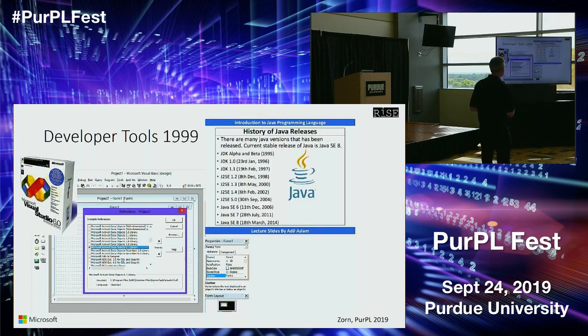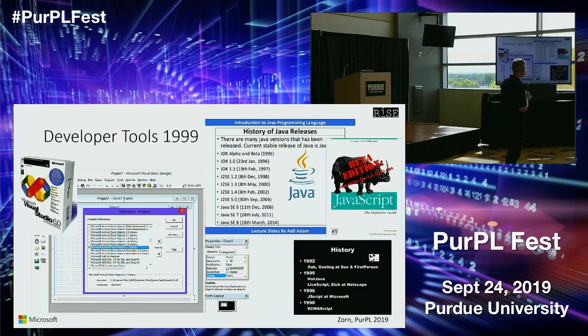At the time, we had Java. It was just beginning. It was really one of the early releases. We had JavaScript. I love this book about JavaScript. It's the beta edition of a book. So when you think about that, it's like, I'd like to upgrade my beta book. But anyway, it sort of gives you a feel for how quickly things are moving and how much impact these things eventually are going to have.